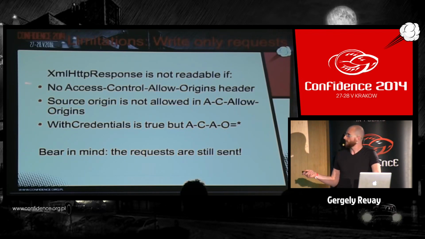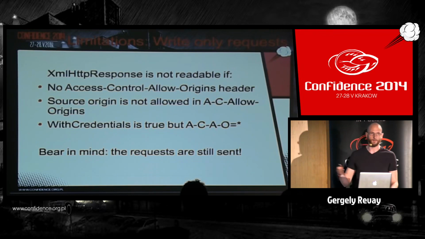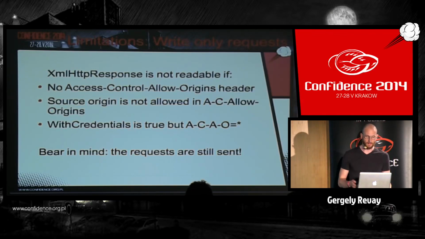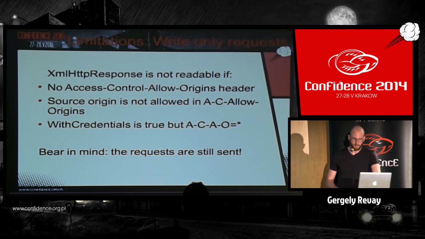One is if you don't have this Access-Control-Allow-Origin header. That means that the server is not configured to work with CORS. So CORS is not enabled on the server. Then it will not deliver this header, and then the browser will take that as like, yeah, CORS is disallowed, so the response shouldn't be delivered to the user, to the JavaScript code. So you just don't get the response.